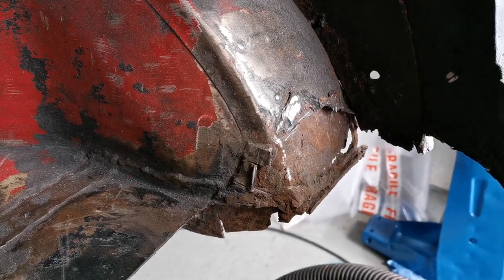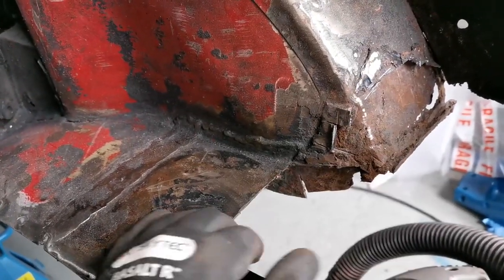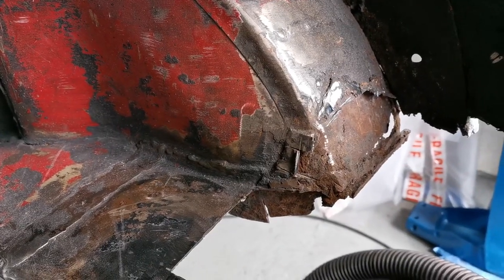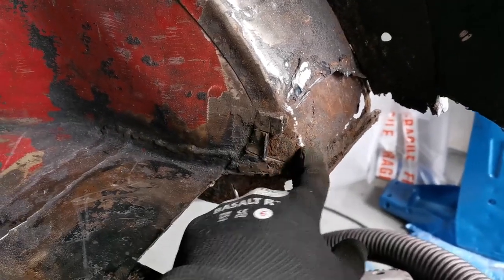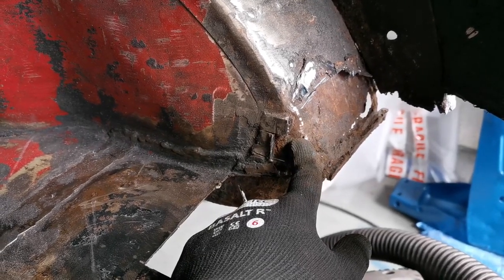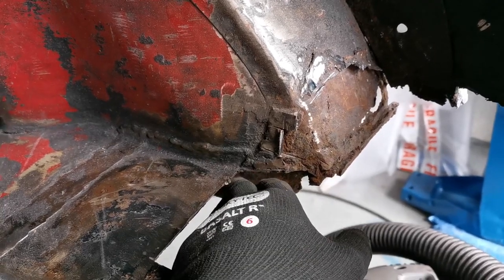Now, in relation to the arches here, this is a bit of a mess. I do need to fix where the subframe goes in, because that was totally rotten, and the brackets were absolutely rotten through. Now, in regards to these, I know you can get replacements, but how do you go about replacing them? Do you know what I mean?